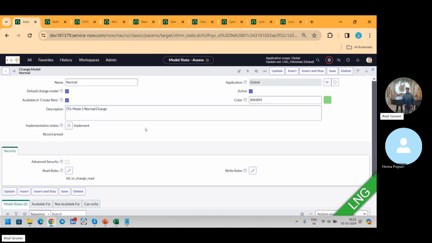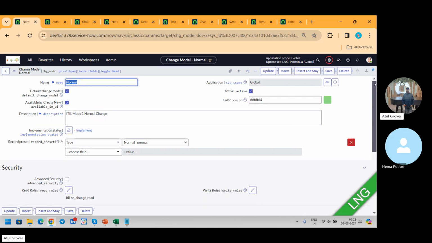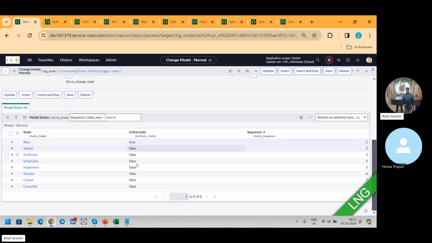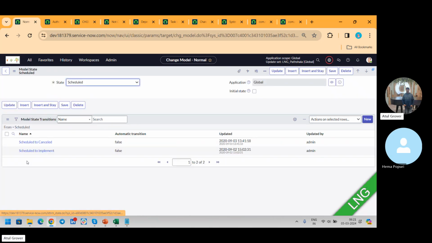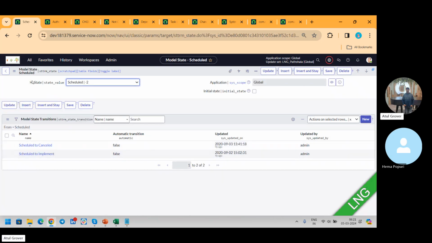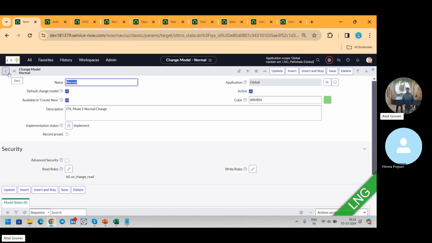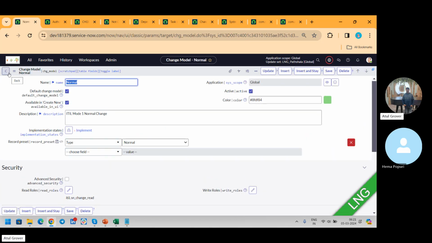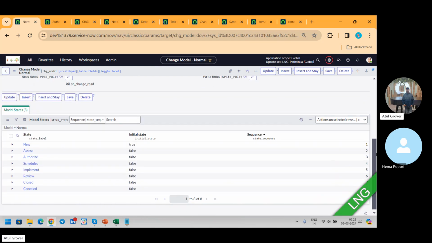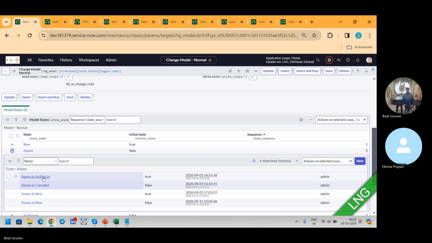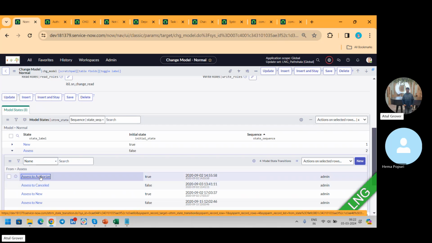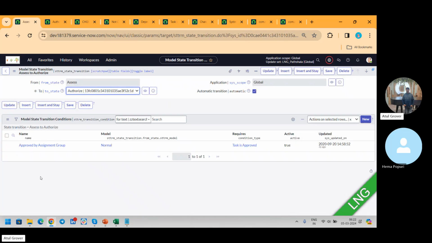Do you want a transition on this part? नहीं, schedule to implement नहीं. Why is it bypassing all these things? That is the problem for me to understand now. Practically it should check this from assess. It can go to authorize. Let me open it. Why is it bypassing authorize?